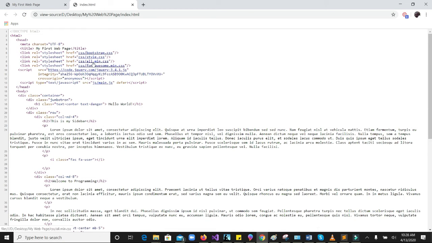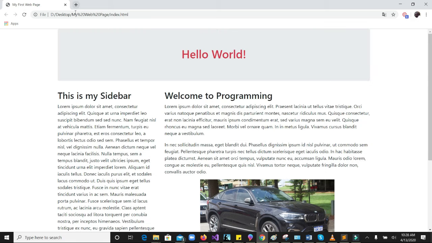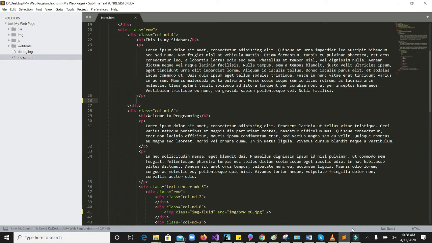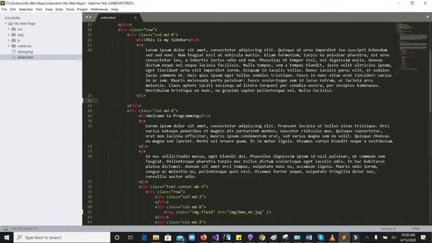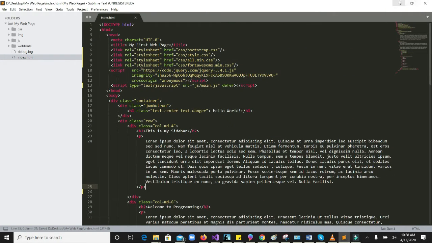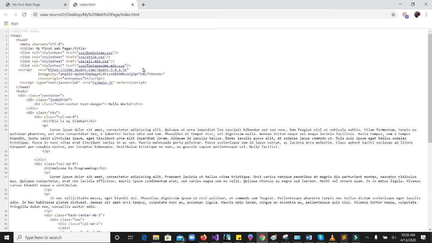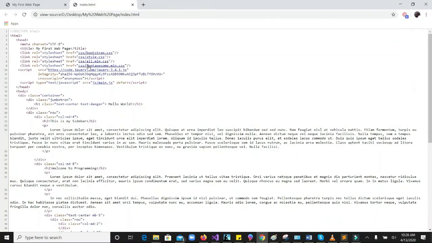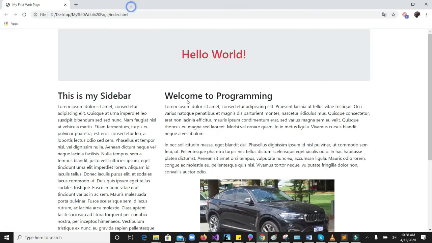So come back and reload. Yeah, there we go. So come back, Control U. If I go to all main, you can see that's our CSS file, and then Font Awesome. That's that.